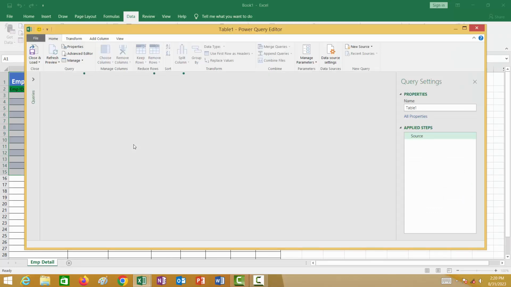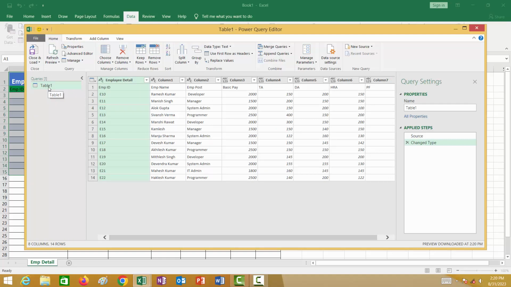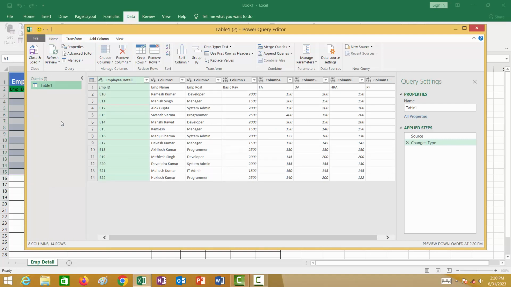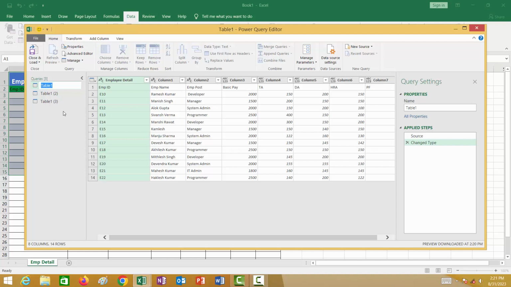The table is opened here. So what we need to do, first of all, I will create duplicate tables here. Just make it duplicate again, and I will rename this table 1. I will give the names according to how we want to sort the data.